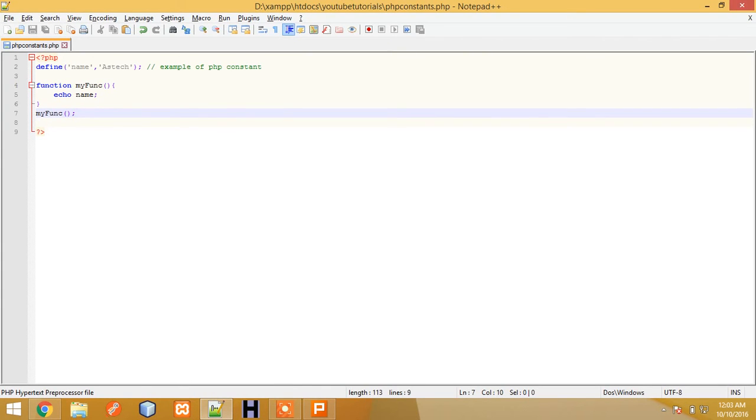See, it is still printing Aztec for me, whereas the name constant is not declared in this function. It is outside the function. So this was an example of PHP constants.